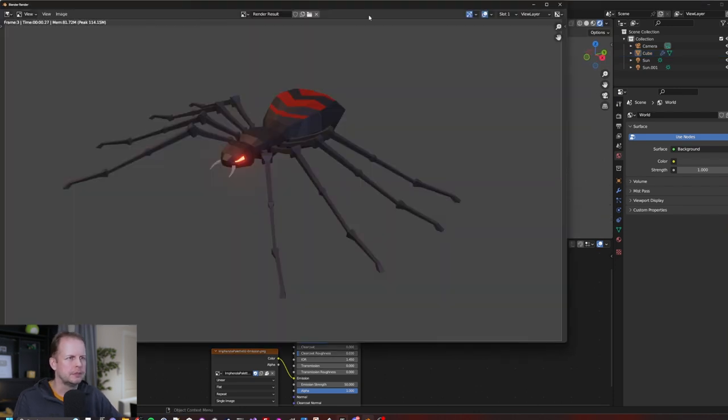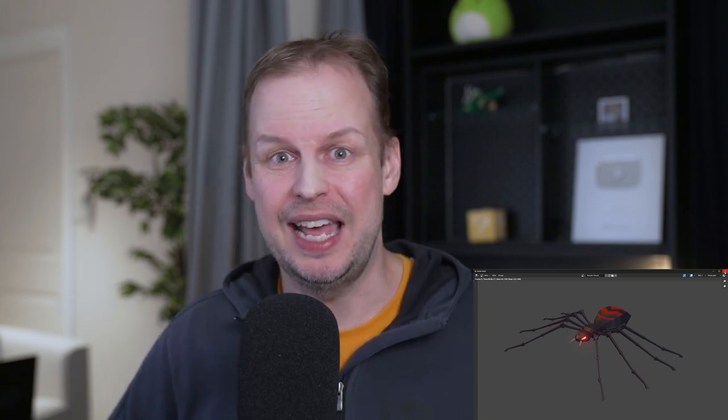F12. All right, folks, that was a 5-minute spider, but then I just procrastinated for 5 minutes thinking, what can I do to it next? It already had the 8 legs, and it had the low-poly style that I wanted, so I just could not find out what to do. So I guess I could have done 2 spiders, maybe. How about that? But if you need a spider for your game, it should be easy to make it. Just jump into Blender and repeat the E extrude, S to scale, and a few moments later, then you'll have a spider ready to go for your game. Just rig it and animate it. Maybe I should do that as well.